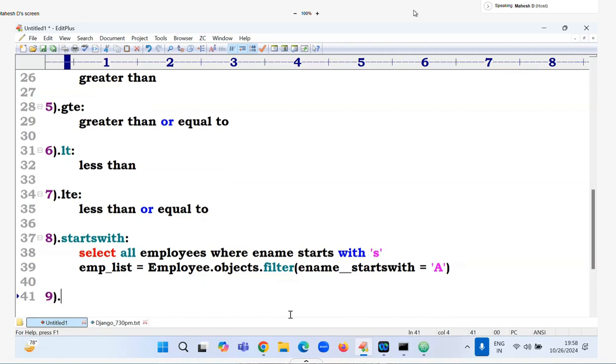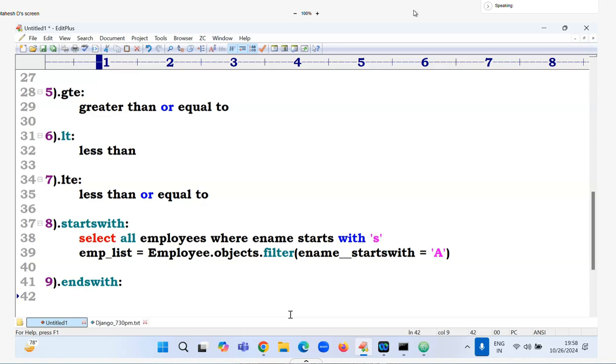Similarly, ends with. First listen, man. I will tell only selected columns. Everything I will explain, okay, a particular column one by one.